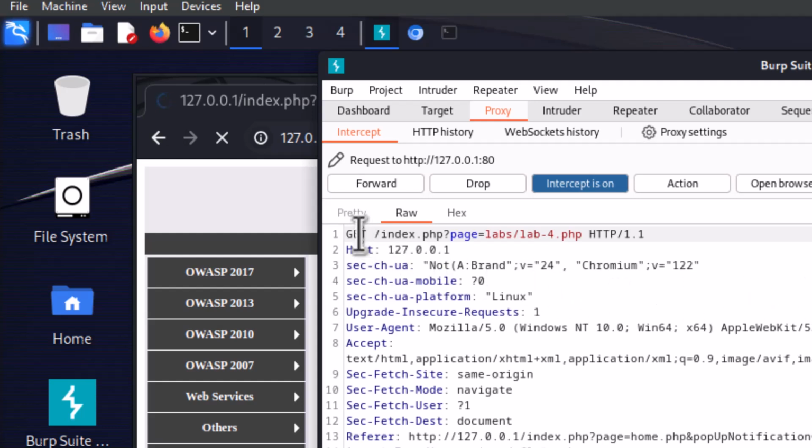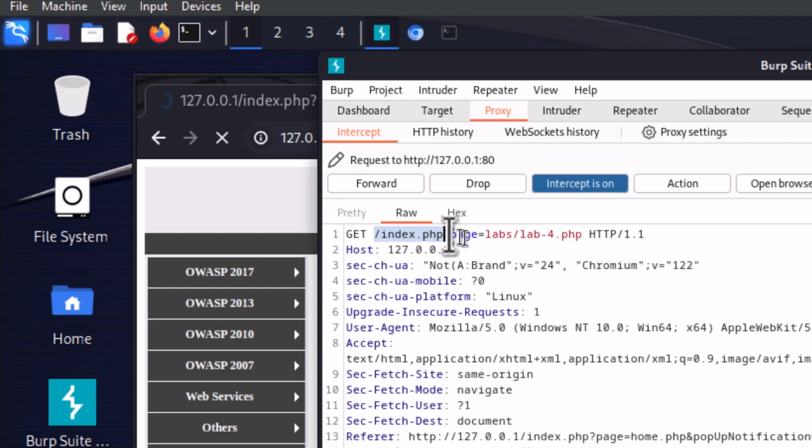So we know that we have a GET here. I'm on line 1. That's the only thing I'm going to look at, and I've got a GET right here. The next part is the path. What it's trying to do is load up index.php. You recall that PHP is a server-side web programming language. Today, JavaScript does a lot of the work. PHP still does a lot of the work. You probably should learn PHP if you're interested in that.